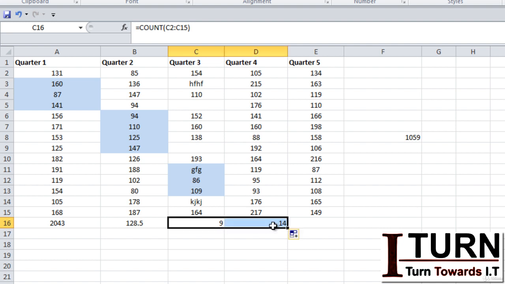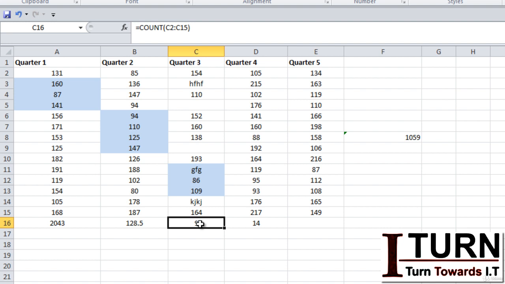Okay, let me drag it over here. Actually it's 14, from here till here it's 14, but it's giving 9. The reason is that the count function is not going to count blank cells and cells where text is there. Count function will count only the cells which contain values. So that's the reason here it's coming 9.